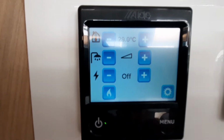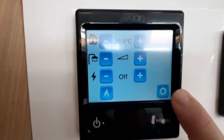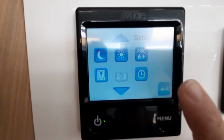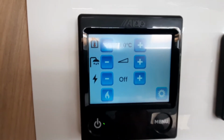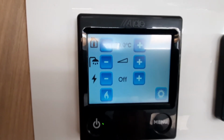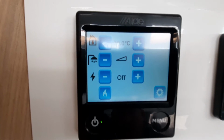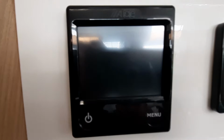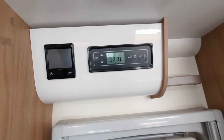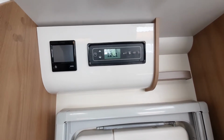So again, pretty straightforward. You have some menu options through the little button on this side of it, but initially I would say to you, get used to the main 4 functions before you go into anything else. And remember, when you're going away from the vehicle, you'll need to turn the unit off, so you press and hold that, and that turns off the unit. So pretty straightforward on the control panels.